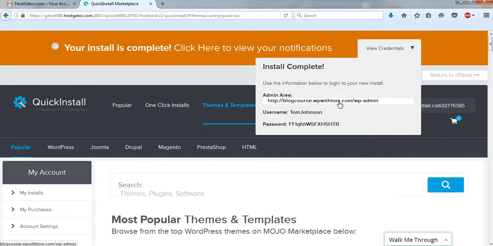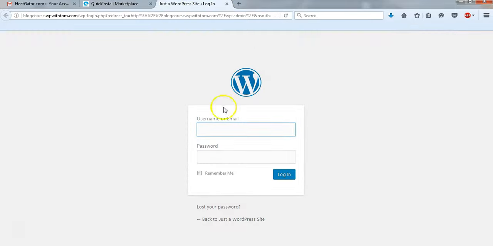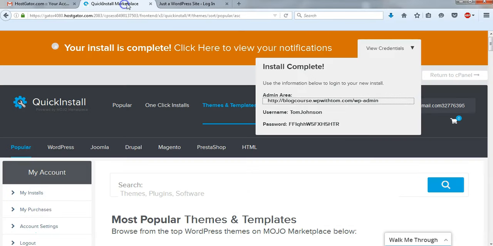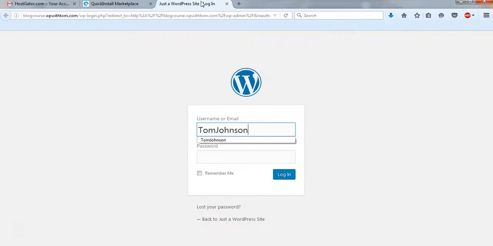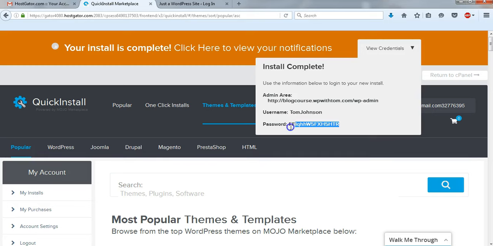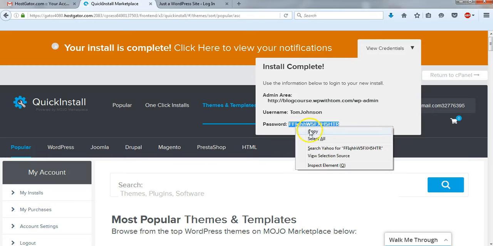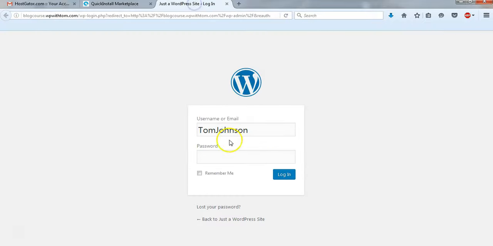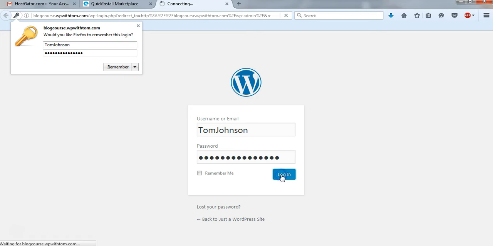If we just click on this link and open it in a new tab, we'll see what happens. And here's where we can put our username or email and then our password. So we're going to grab this information over here that we put into the document, and we'll just paste it in. If you know your username, that's fine. You can just type it in if you'd like. But this you're probably going to have to copy since it's the first time using this more secure password. We'll paste that in and we'll just click Login.